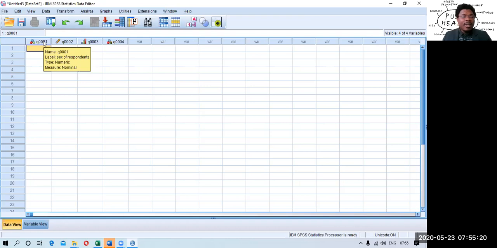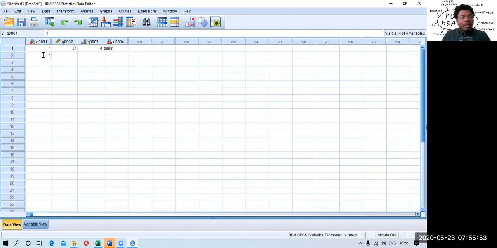So this is sex. Put your cursor on top of this, age. How about this? Highest education attained. How about this? Place of residence. So let's do the data entry. For this first one, let's assume we are dealing with male 1. Next thing is age, 34. Highest level of education attained, tertiary. Place of residence, Benin.